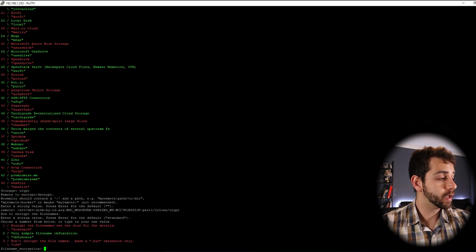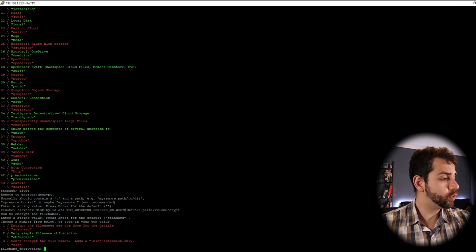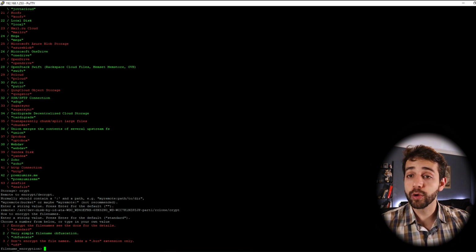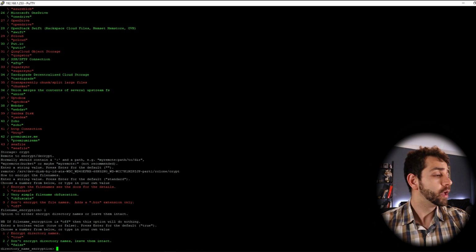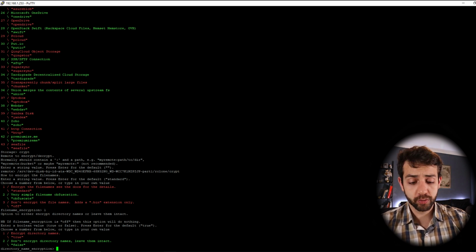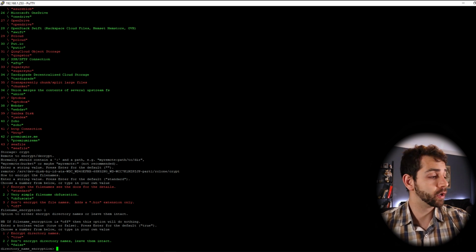So I put enter. After this one, they ask which kind of encryption that you want. In my case, I will put a standard encryption. So I will go number one and enter. Then they ask, do you want to encrypt the directory? Yes, I think that's interesting to do it. Because if I have a lot of folders and put, I don't know, data, or I put a scan, or I put something, they already know what data and they can look specifically for the ones that they want to discover. If everything is encrypted, it's almost impossible to know without the encryption key. So we come here and put one and enter.